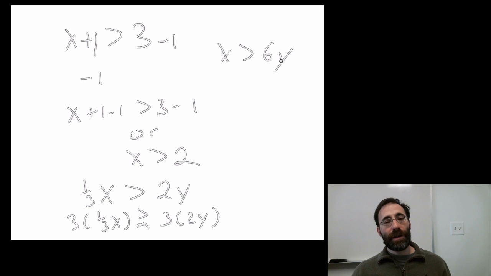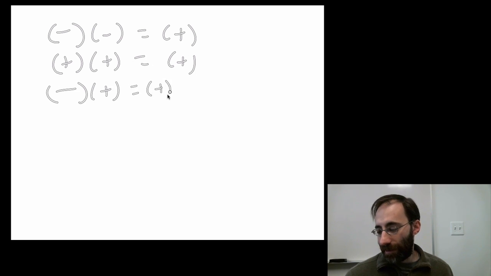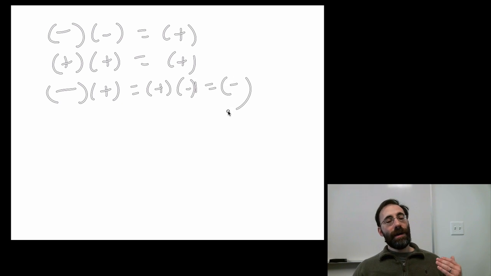The one thing you must be careful about are signs. And signs, like fractions, are a point of common error in doing algebra. You must keep track of your signs at all times. We already talked about the rules for that. A negative times a negative is a positive. Two positives together are a positive. A negative times a positive, or a positive times a negative, is negative. Keep track of those because sign errors can propagate through the entire algebra and make a mess of everything.